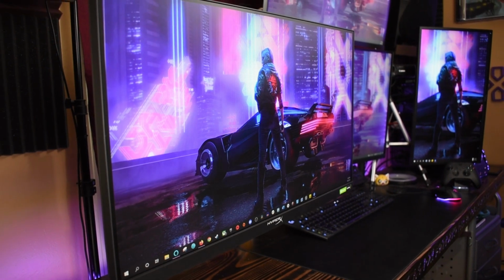And for those people, I think this is great. But if you're the kind of person who really wants to get in there and make sure your picture looks exactly the way you want it, there's really not a lot of options that come with this monitor. So for those people, you might want to look for something else.